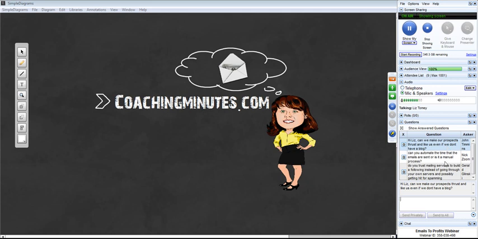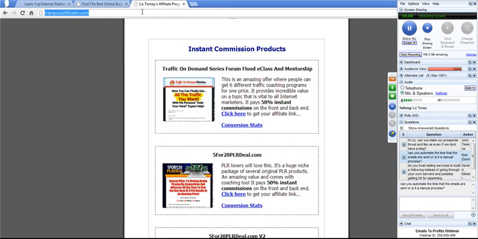Can you automate the time that emails are sent, or is it a manual process? Yeah, you can automate within AWeber. I know for sure you can actually have it go out on certain days, like if you only want it to go out on Tuesdays. And I think even certain times. Let's go into AWeber and take a look here.